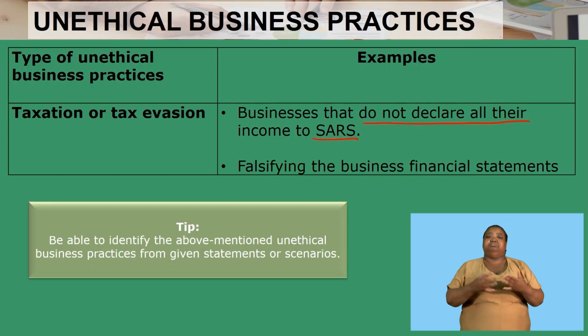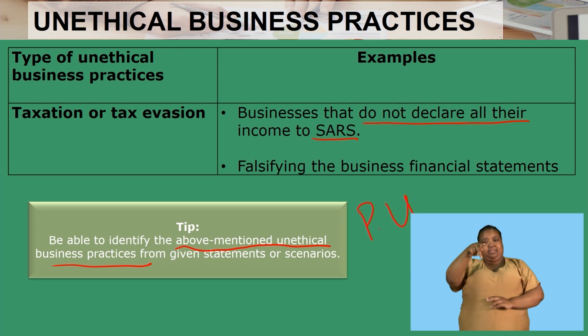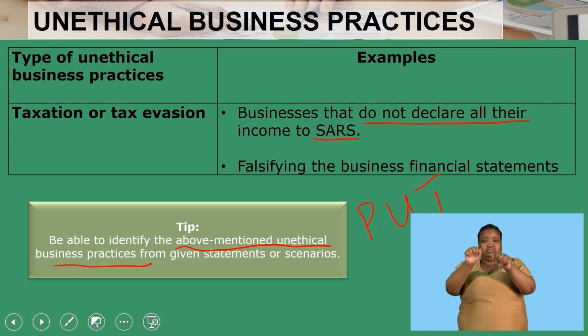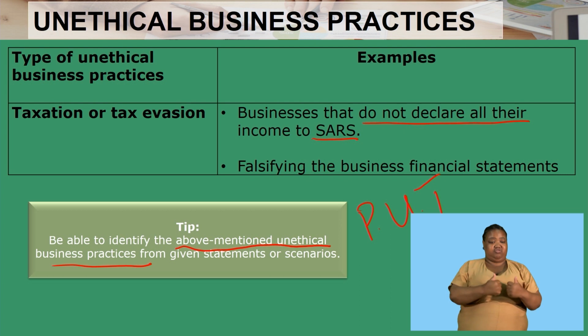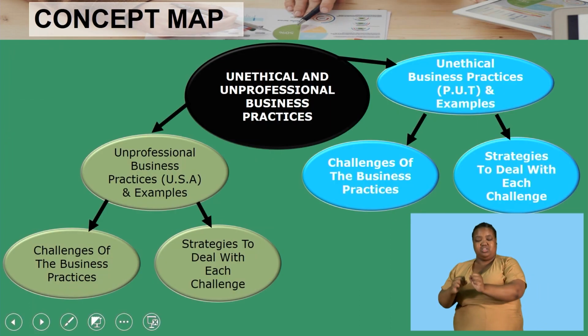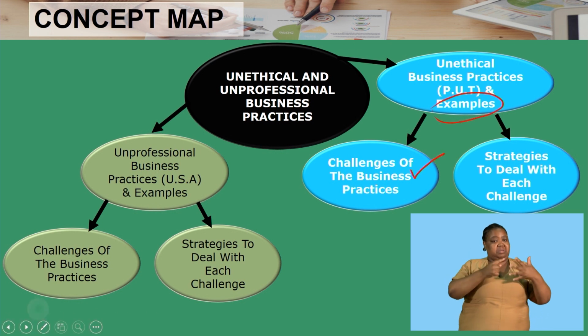Please take note, you should be able to identify the above mentioned business practices from the statements or scenarios. So don't forget our PUT. These are our unethical business practices, but remember, for every challenge, there is a strategy. We're going to get to it just now. Right, so we still continue with our journey. We are now going to do the challenges. We are done with the examples.